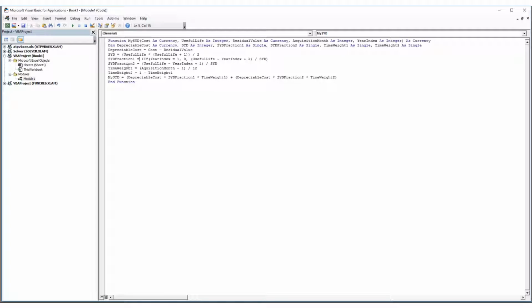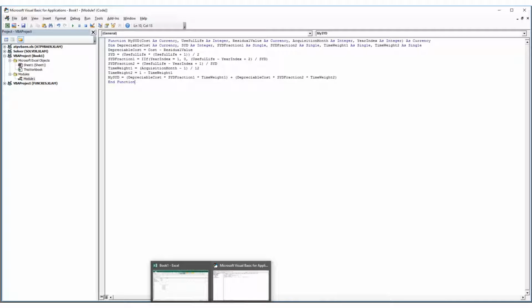Another thing is lengthy words and so forth, which are sometimes easy to misspell, so you might key in on those. Notice here that acquisition month is the name of one of my variables, and I use it down here, and I notice that I did actually leave the C out there. If you attempt to execute the function and it doesn't work, there's a way to help isolate where those errors might be, and we might look at that. But let's first see if this works at this point.